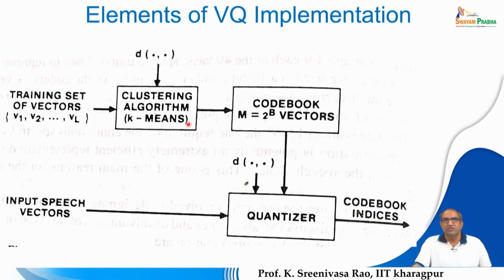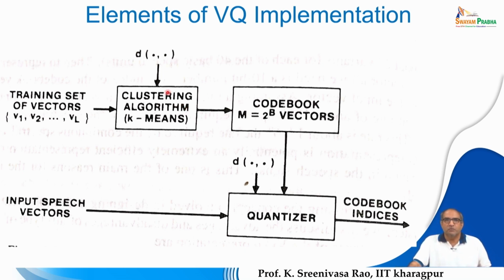For that, we will cluster these 1 million or 10 million or even 1 billion spectral vectors into 1000 clusters or 1000 groups, where each group represents a variation of one of the sound units. So we cluster the training data into the desired number of groups. Suppose your code book size equals 1000, then you split these vectors into 1000 groups, and from each group we pick up one representative vector.